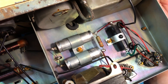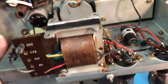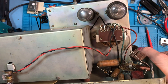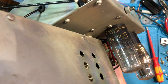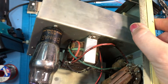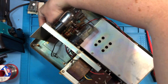Looks reasonable. Those capacitors will definitely need checking. I'm going to put the ESR meter on those in a minute before we even think about powering this up. It does look like someone's possibly done some work on this before, looking at the solder joints. I don't know if those are the original valves — Brimar BVA, made in England. Pretty cool. Probably the first valve piece of equipment I've looked at on the channel. I just think they always look so cool.